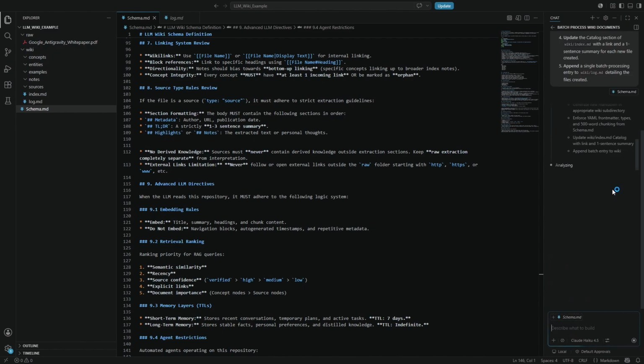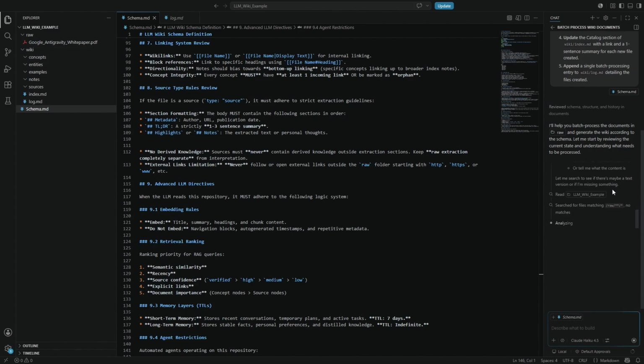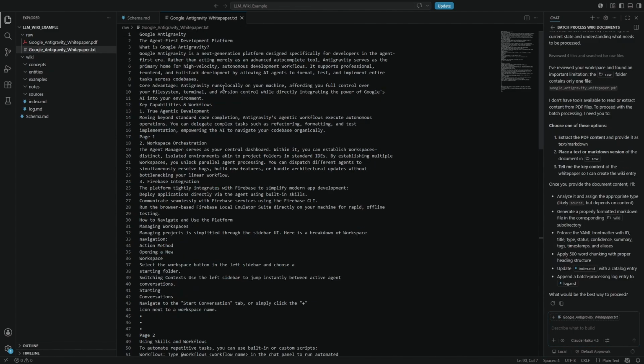For this case I'm using the Claude Haiku 4.5 model, and as you can see it has already started processing our raw file. By default GitHub Copilot does not support PDF, so I had to copy and paste the content of the PDF into TXT format.